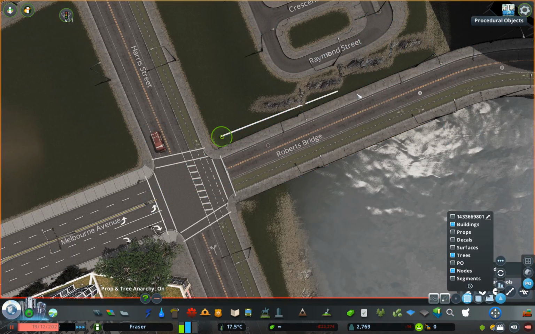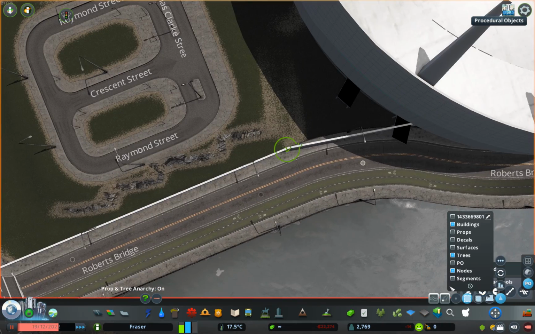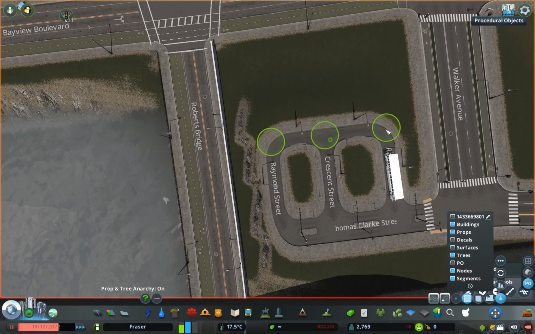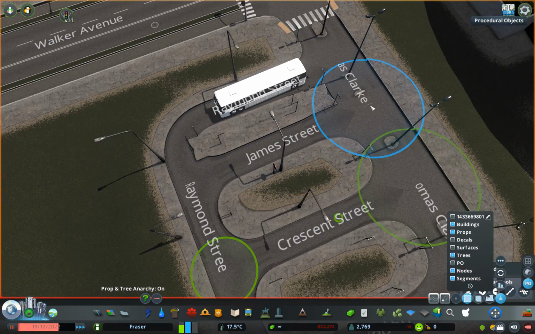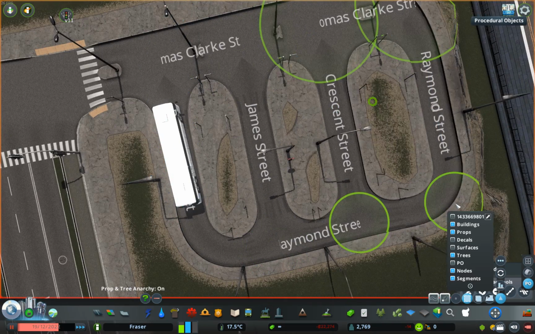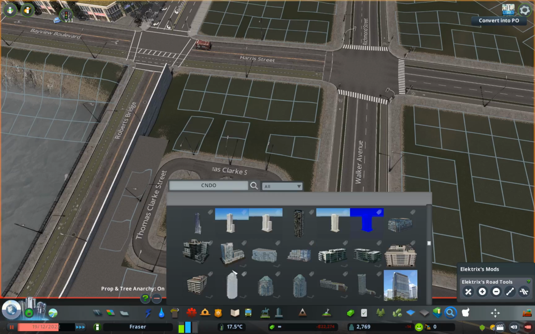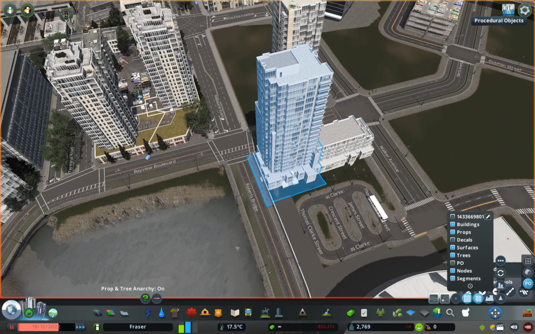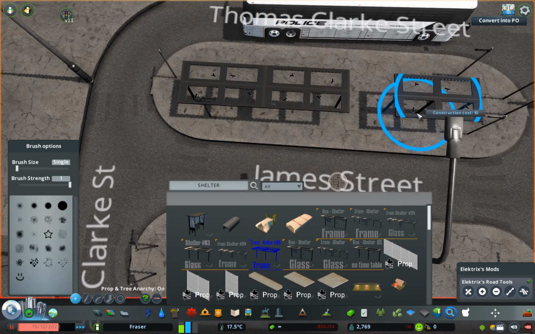Now I built a little 3-platform bus terminal in front of the stadium, and since I've already spent a whole episode on another bus terminal, I'll take this opportunity to talk about what purpose the stadium actually fulfills. So first off, it will be called Canada Place, paying homage to BC Place in Vancouver, and of course to the country it's in. The stadium is the home arena of the NHL pro hockey team for the city, whose name is yet to be decided, a process which I'll probably do in the polls like I've done with the trams.